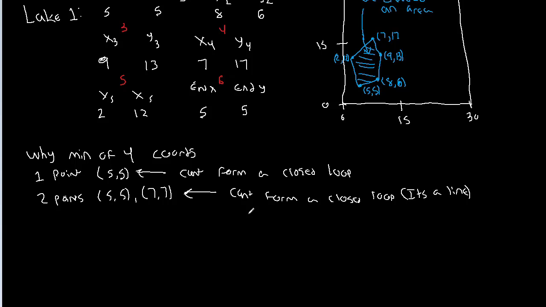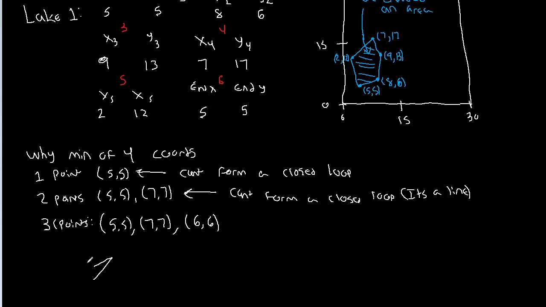Now, here's the part where you might be thinking, well, what about 3 points? We can have a triangle. So let's actually draw that out, and let's think through why we can't do this with just 3 coordinates, even though when you think of geometry, you think of a triangle having 3 points. Let's think this through. So if we start at 5, 5, then we go from 5, 5 to 7, 7. Then we go from 7, 7, let's say, to 6, 6, right? So if we draw that out, 5, 5 goes to 7, 7. Well, actually, hold on. Let's draw this a little more accurately. 5, 5 goes to 7, 7. 7, 7 goes to 6, 6.